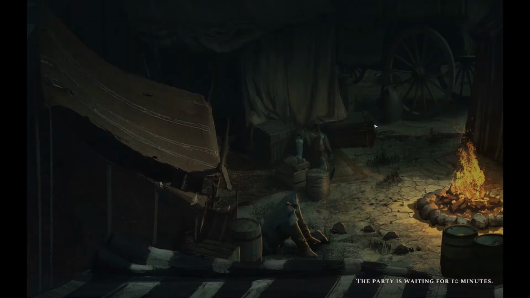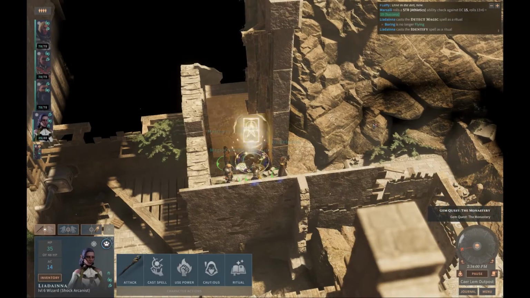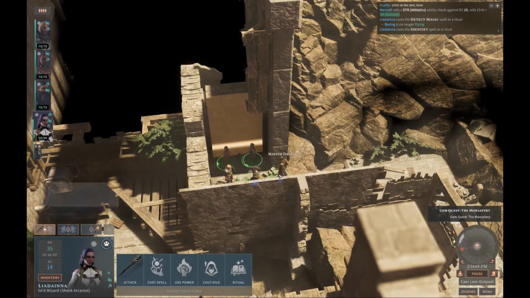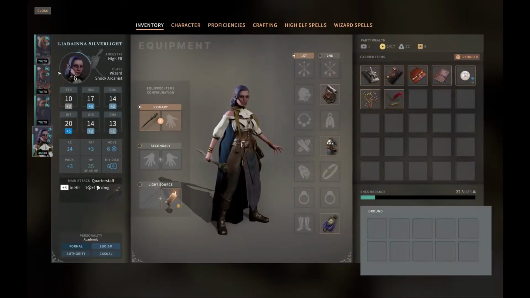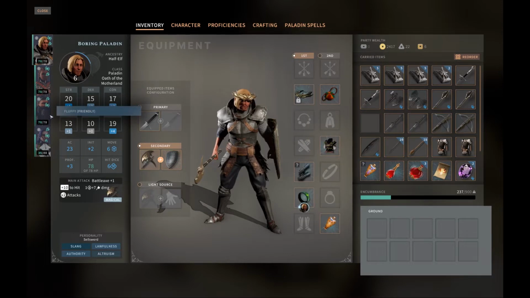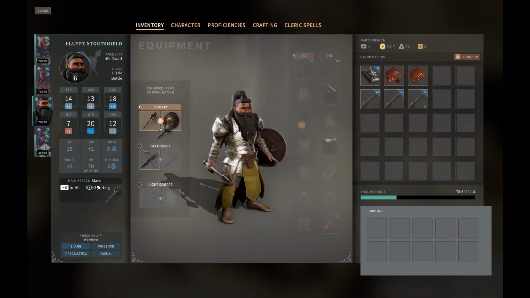There we go. It's probably a +1 or something like that, is it? Yep, exactly what it is, but we will give that to Fluffy. He doesn't make a huge number of attacks with his mace, but we'll give it to him anyway, so when he does, he's just doing that bit much more damage.